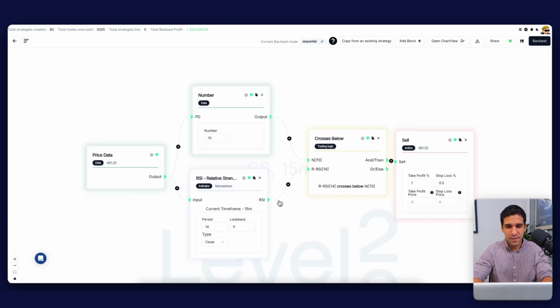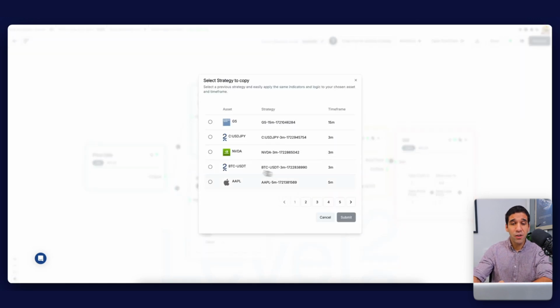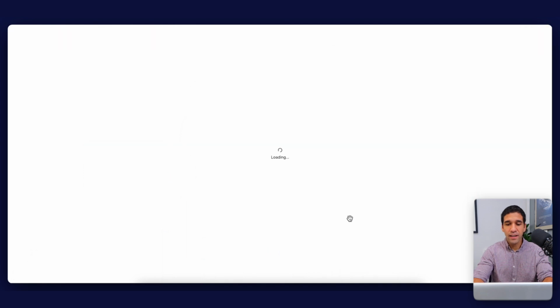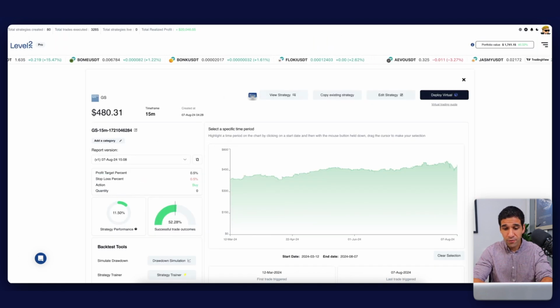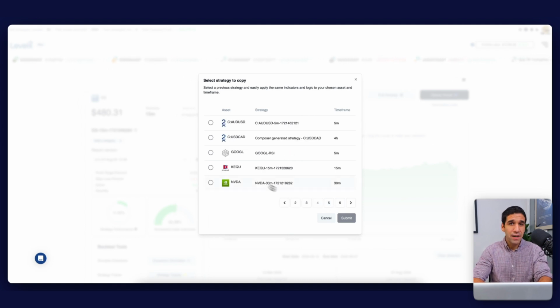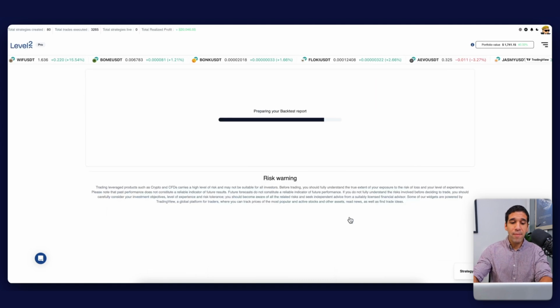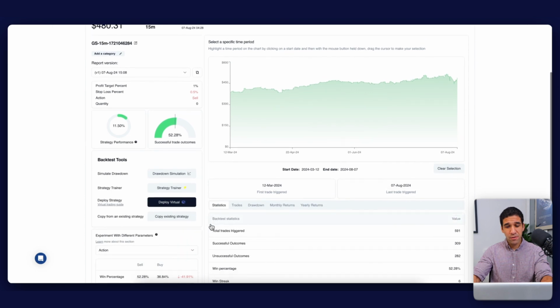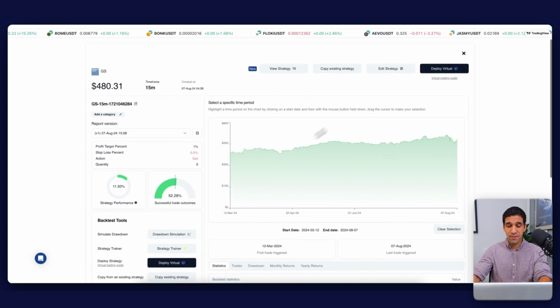You've got two options. If you're on the canvas, head to the Copy Strategy option. Browse your personal list of strategies and select the one you want to implement instantly. Or, if you're already in the backtest report, you can quickly copy a previously created strategy using the same Copy Strategy option here. Remember, after copying and making any edits, run the backtest process again to refresh your results since performance might have changed.